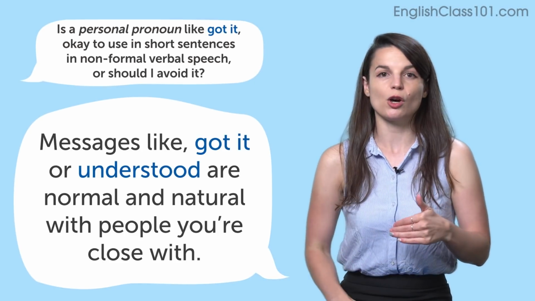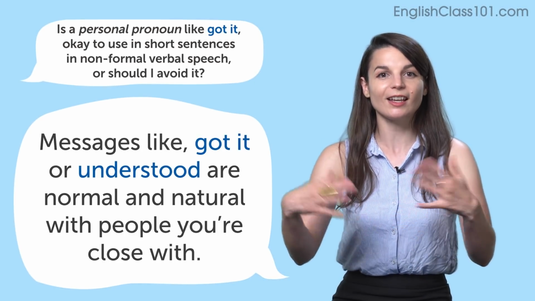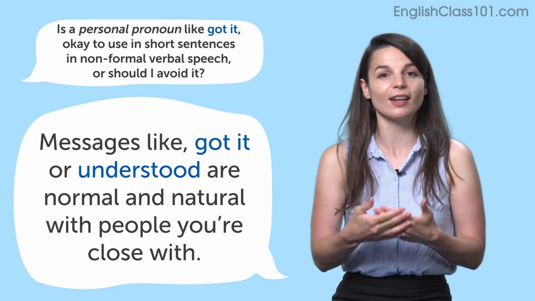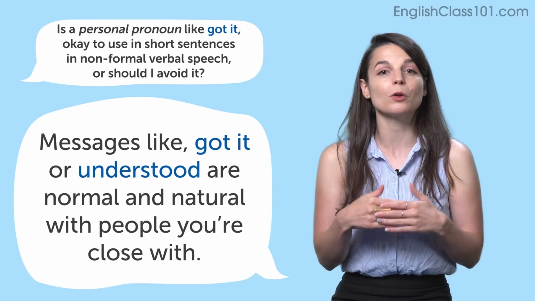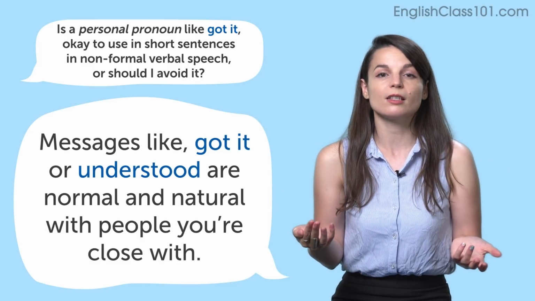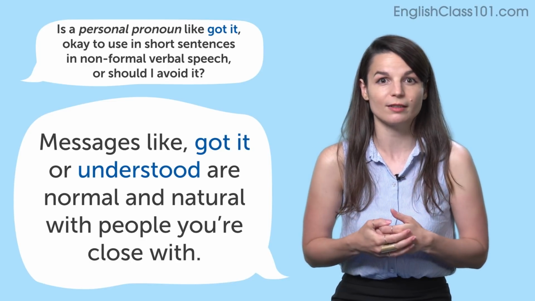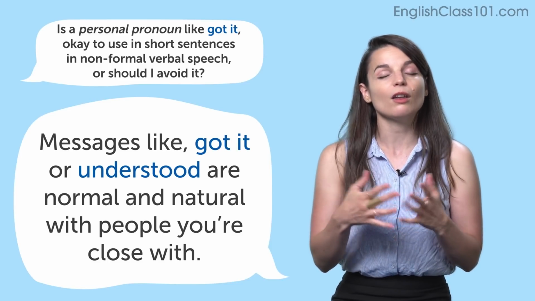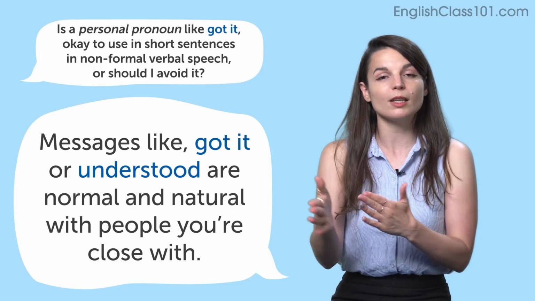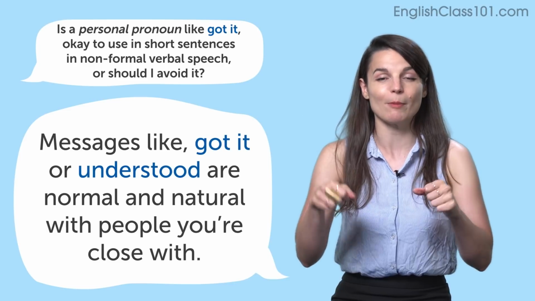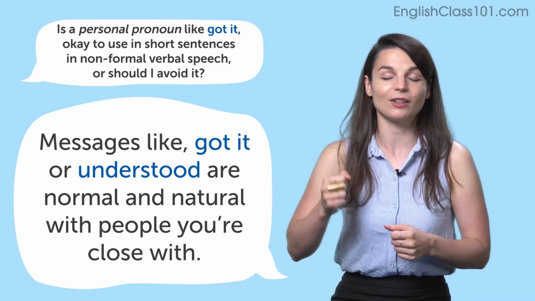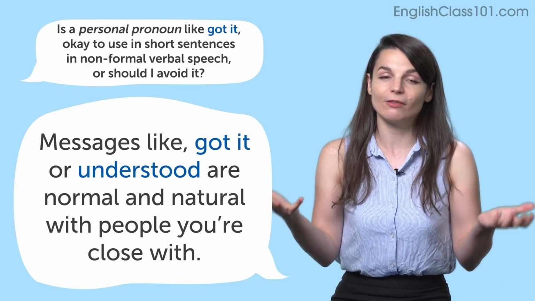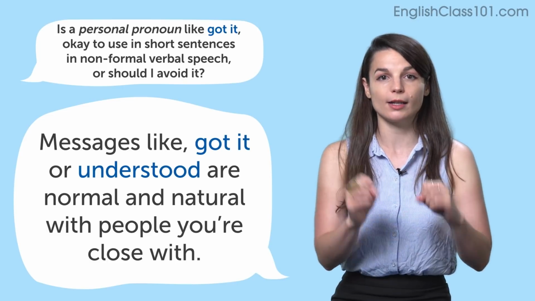Good question. So when you get messages like these, like got it or understood, those kinds of things, it's totally normal, it's totally natural to use those kinds of expressions in quick messages. Typically with your friends, with your coworkers, your colleagues. If you're close to somebody, it's generally understood that it's okay to drop that. You don't have to say, I got it or I understood. It's fine to just say understood or got it.